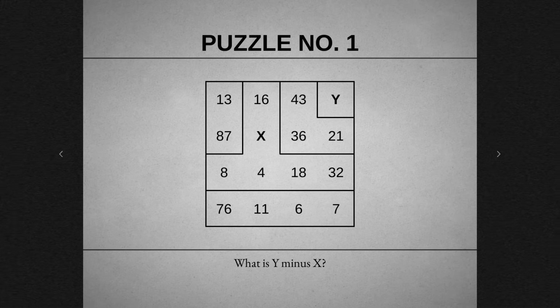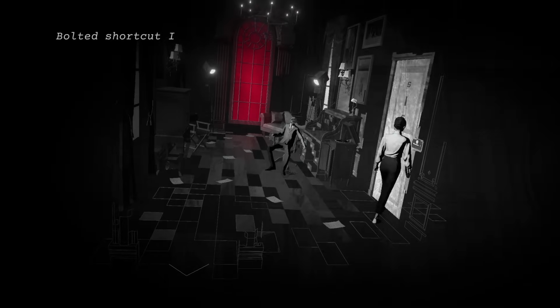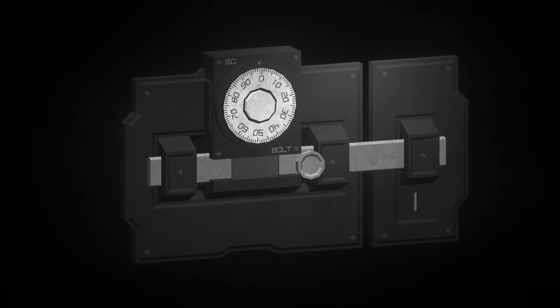So y minus x will equal all of the stuff added up in the x's area, besides it, functionally, yeah. 32 plus 18 is 50, plus 16 is 66, plus 4 is 70, plus 8 is 78. Brip.